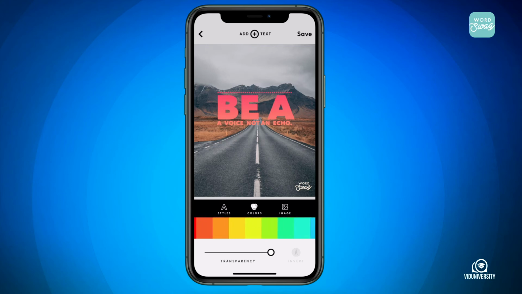Once again, you can expand your selection by upgrading to the Pro version. I can have it as a solid, or I can use the slider to change the transparency.